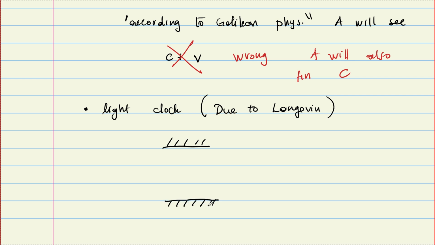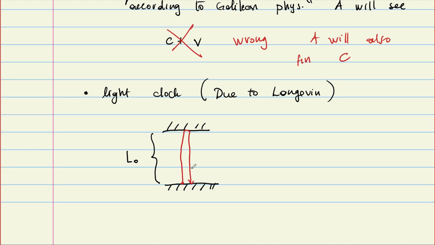And this light clock works like this. This is a so-called Gedanken experiment. You can perform these experiments in real life, but we don't care. We are just imagining a thought experiment, and we are trying to understand the consequences. In that Gedanken experiment, this light clock works like this. Light goes from here, reflects perfectly from the ceiling, and when it comes back here, it is one tick. If you want, this is like 1 nanosecond. Suppose the length of this train is L naught. I will try to use subscript naught for the frame of this wagon, and for the other one, I am going to use letters without subscripts, if I can be consistent.